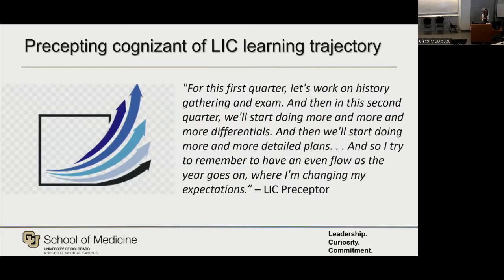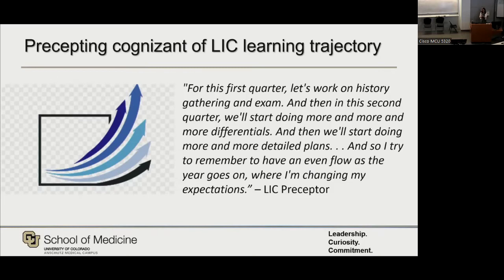So an LIC preceptor says, for this first quarter, let's work on history gathering and exam. And then the second quarter, we'll work on doing more and more differentials. And then we'll start doing more and more detailed plans. And so I try to remember to have an even flow as the year goes on, where I'm changing my expectations. So to me, this is like a super experienced, amazing preceptor who already gets it.